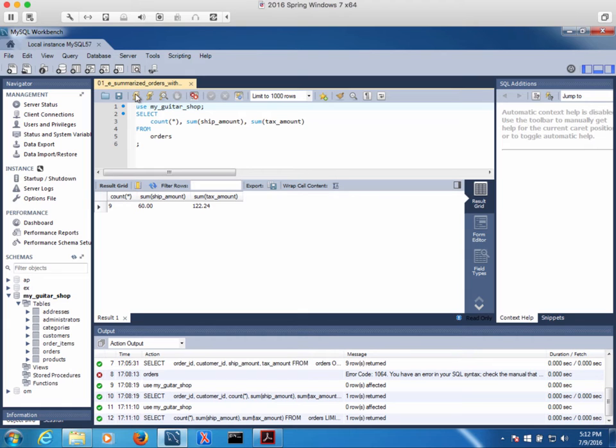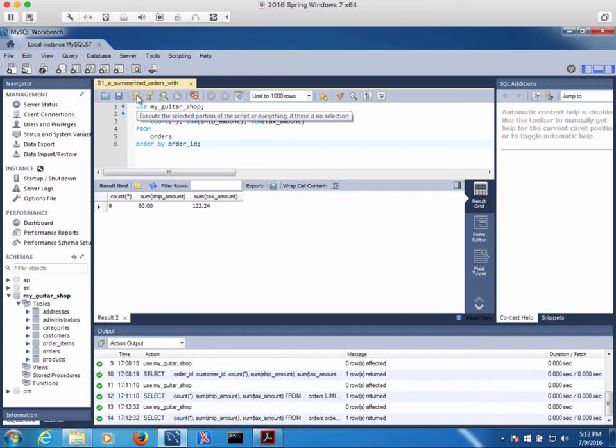So there is only one order that I can get. Okay. So, in fact, if I put order by order ID, I think that'll work. It's misleading. Order by order ID. Okay, so let me run that. I get the same answer, but I think it's a pretty misleading change.